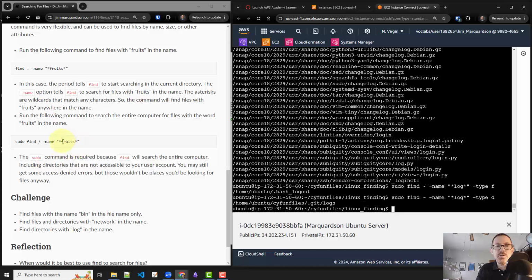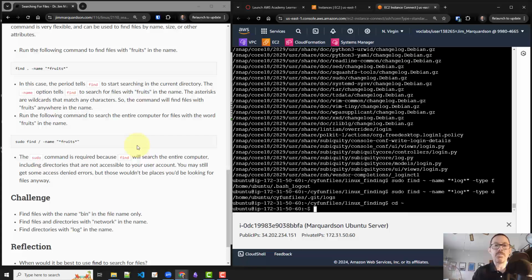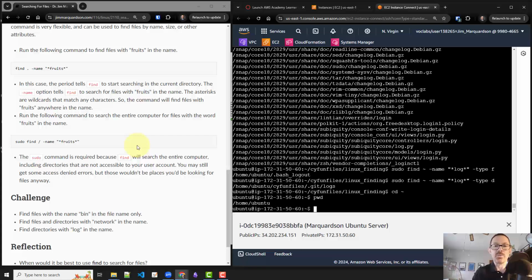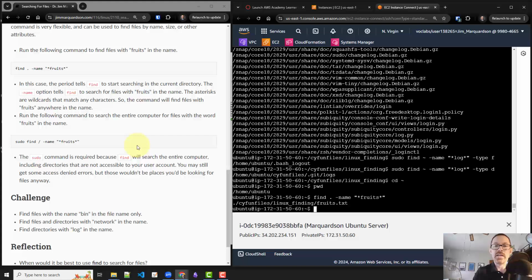So we looked for fruits, we found fruits. We don't even have to be, if I cd tilde, so I'm back in my home directory, so I could find, starting here, name, fruits. So we didn't actually have to change directories to find it. We could search in our home directory to find that particular file. So it searches recursively. It searches all the subdirectories until it exhausts all the directories and looks everywhere.